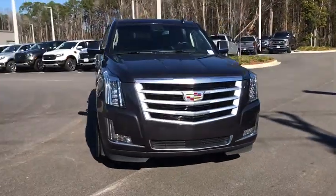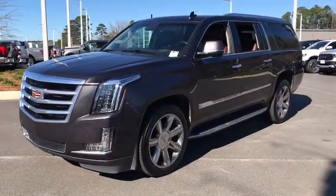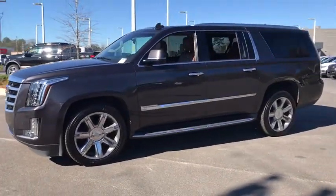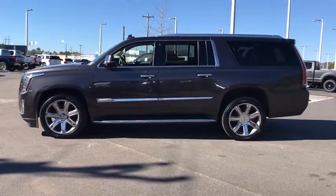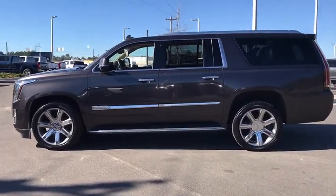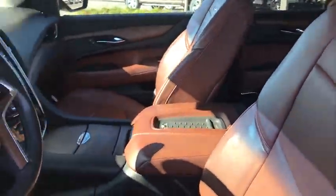Come test drive the 2015 Cadillac Escalade ESV. The Cadillac Escalade ESV is a longer version of the Escalade. The ESV is a large, luxurious SUV that delivers performance and style. Classy and powerful, it looks great for a night on the town or can haul everything needed for a weekend getaway.